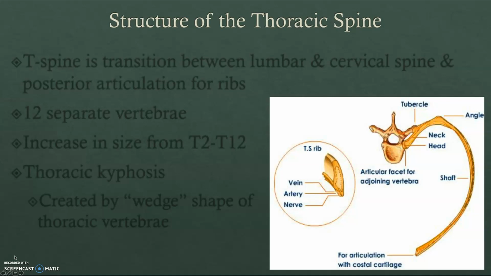So I may be able to bring in separate vertebrae models and or use Henry for different structures that we've gone over so far of the spine. We'll get to pelvis, hip, and knee and everything. So make sure you've spent some quality time with Henry. Never a bad idea. Okay, so the structure of the thoracic spine.